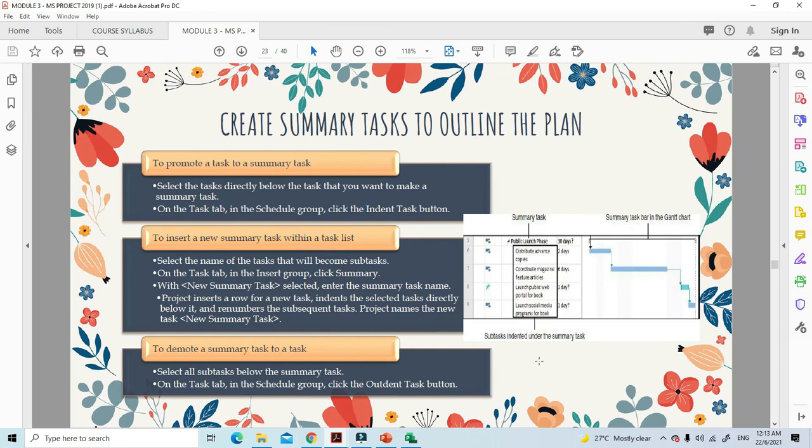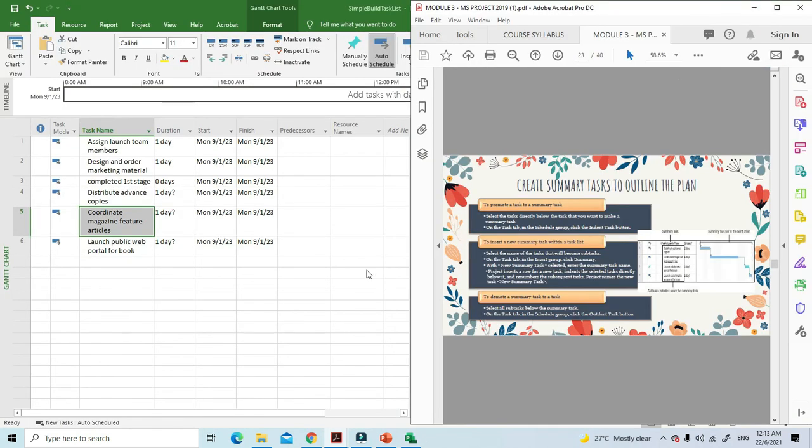As you can see here, to promote a task to a summary task, you select the task directly below the task that you want to make a summary task, and then on the task tab in the schedule group you click the indent task button. So let's do this. Select the task directly below the task that you want to make a summary task.